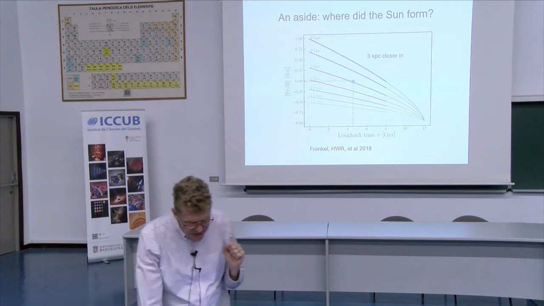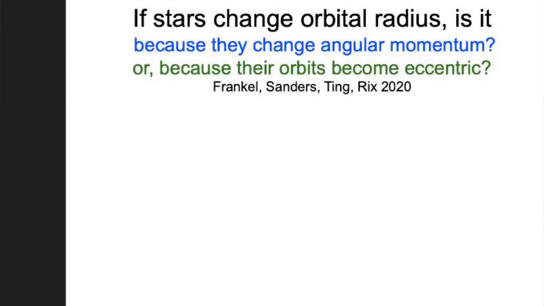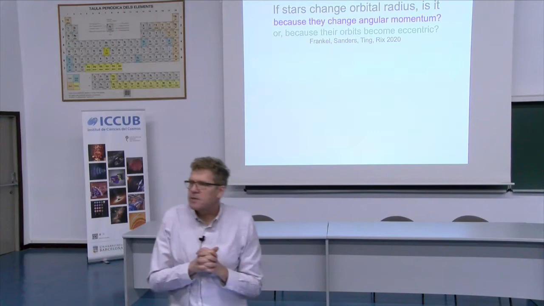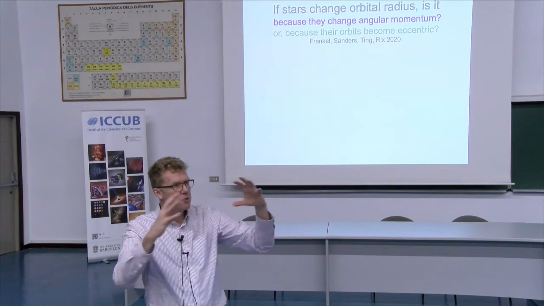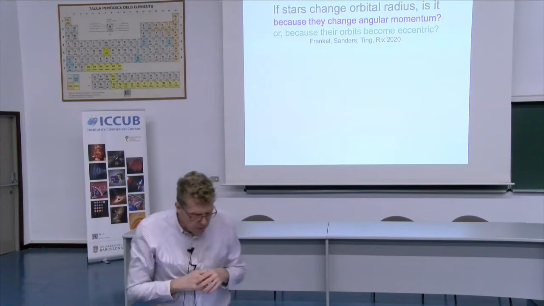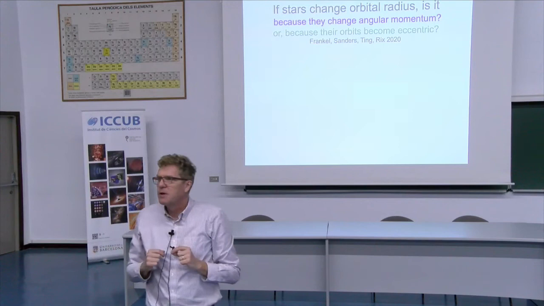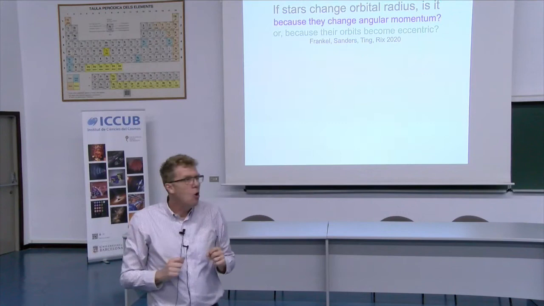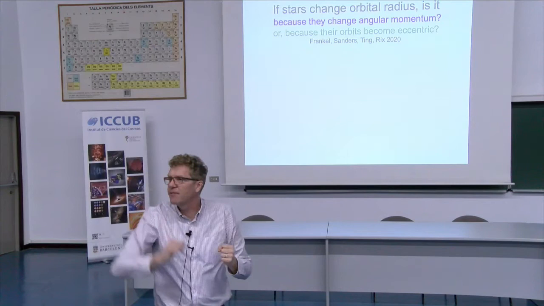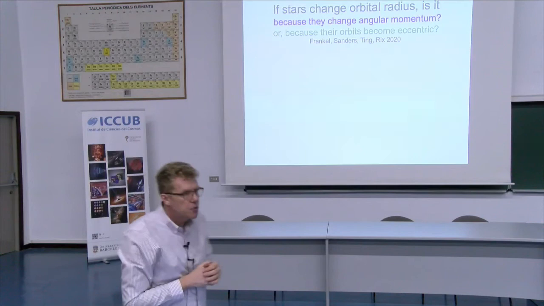Now, the last part of this is, let me also bring in Gaia and not just use radii, because I had argued, or Sellwood and Binney had said, it's best to surf these torques if you're on a near circular orbit, and then you also stay on a near circular orbit. But in principle, stars can change their current radius from their birth radius in two ways. Either you diffuse in angular momentum, or you just boost your eccentricity, and that makes you, in the course of your life, cover a lot of different radii. And the question is, which of those two is the dominant process?